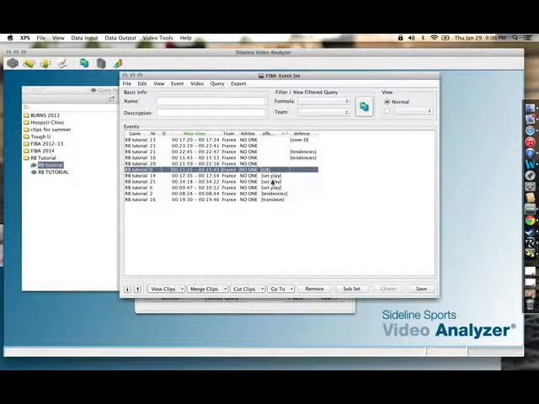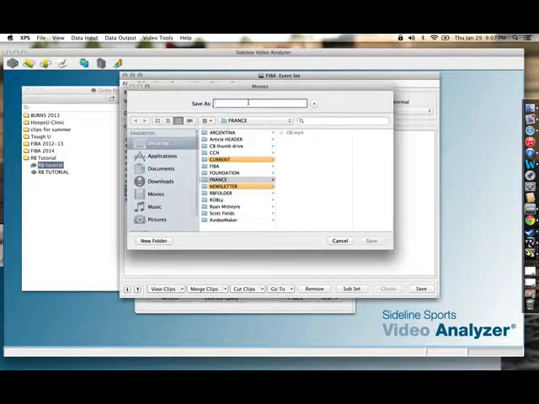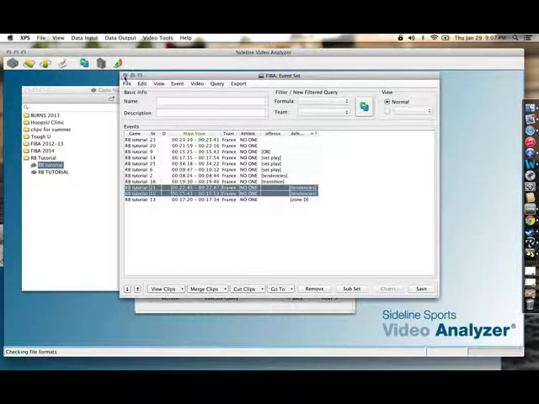Okay. Set 1, set 2, set 3. Tendencies and transition. Defense, same thing. Tendencies. These are defensive tendencies. For France. And that's how you merge clips.